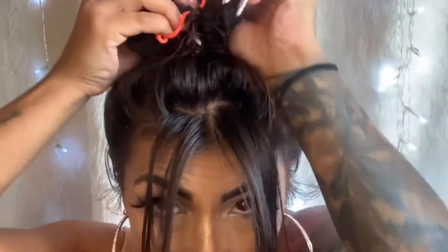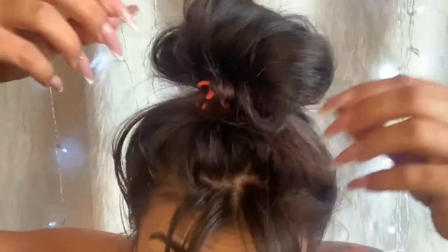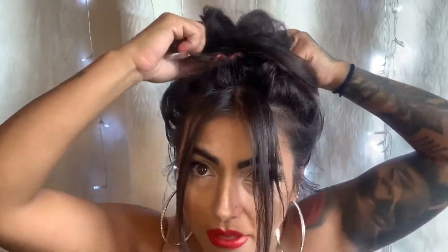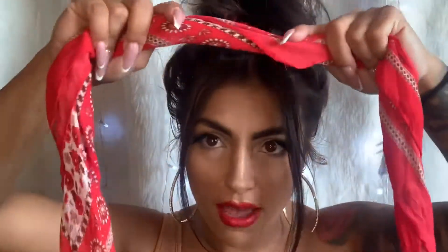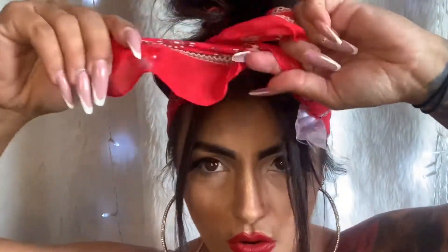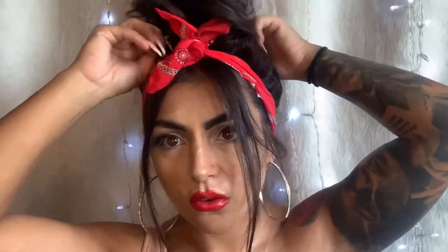You don't need to worry about this look because it has to be messy — just put your hair up and make it really messy. Pull up more and more because you want it to look really, really messy. Do the back as well; you have to have a really messy bun, so try your best to make it look a bit messier. After that, come in with your hairband — I like to come this way — and do a bow tie.